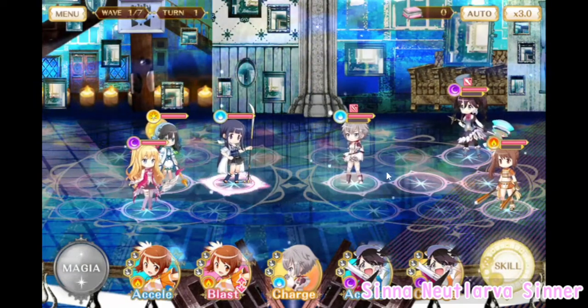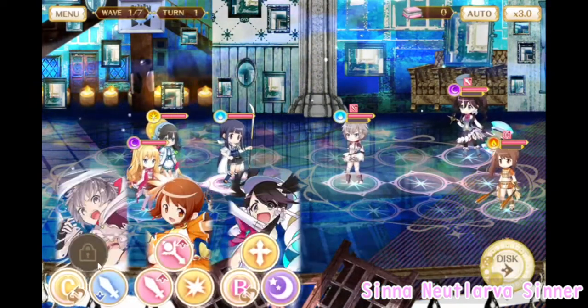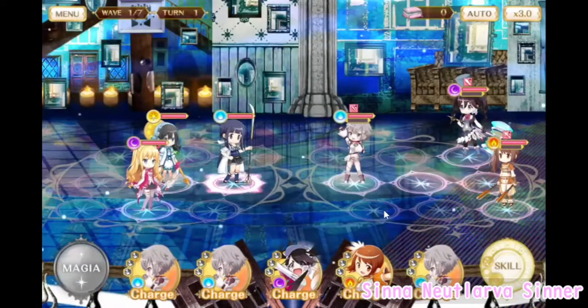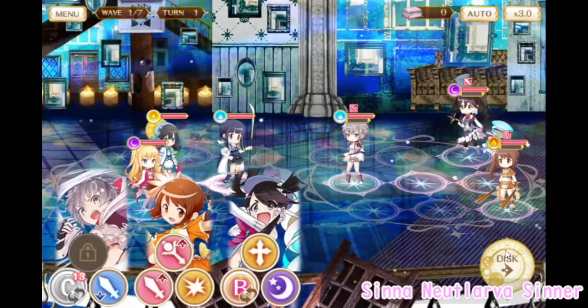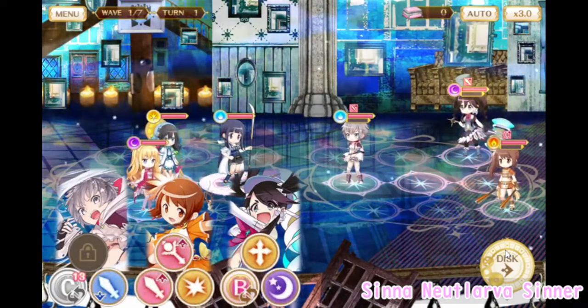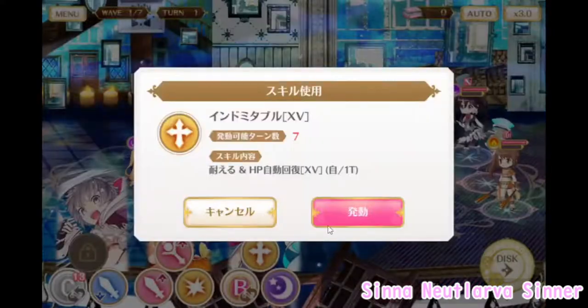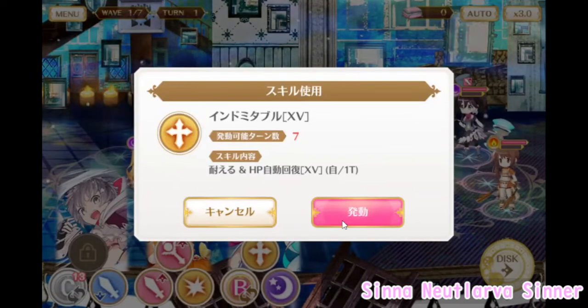Turn 1. What you want to do is just use Akira and her charge draw right away. Yeah, her name is Akira Shinobu, right? Well, Akira. I'm gonna call her Akira, sorry. Now, one of the reasons I'm using Ayaka is because she has the survive. So, she can withstand hits.